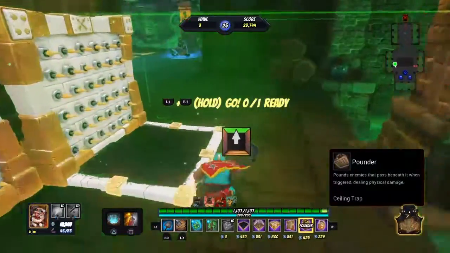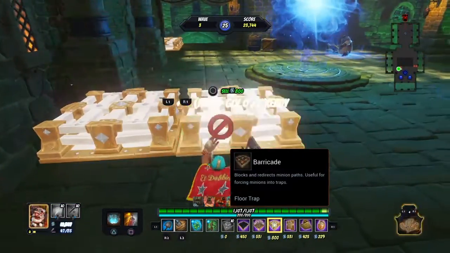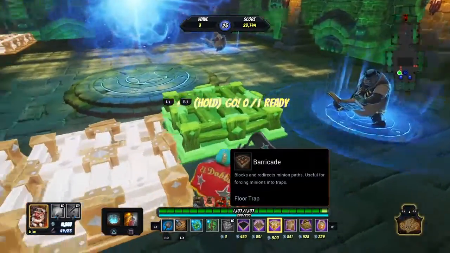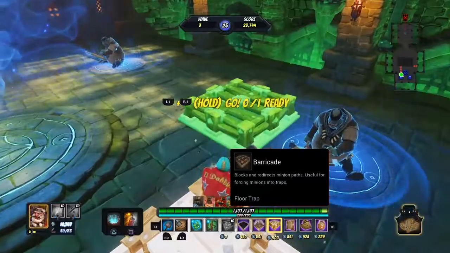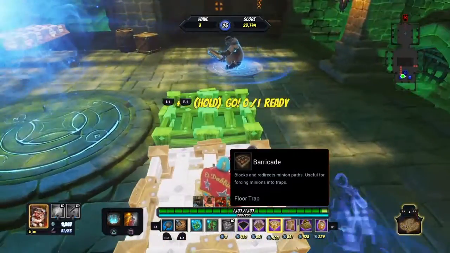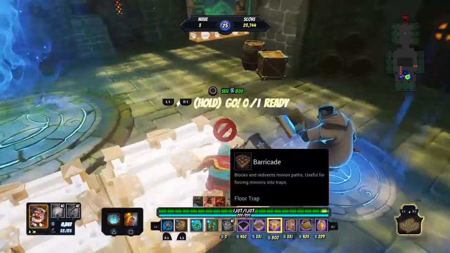How much money have we got left? 13,000. Next thing, you want to build barricades like this around the rift. So you get four here. Then this one diagonal. Then you get three here. And then this one diagonal.